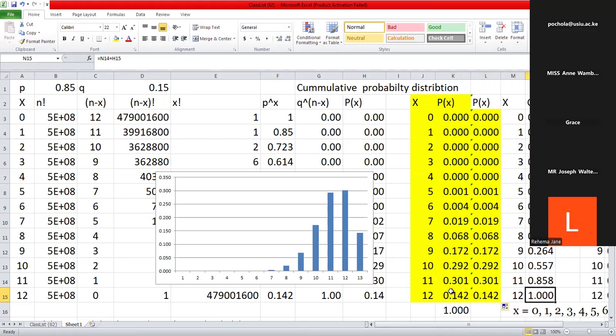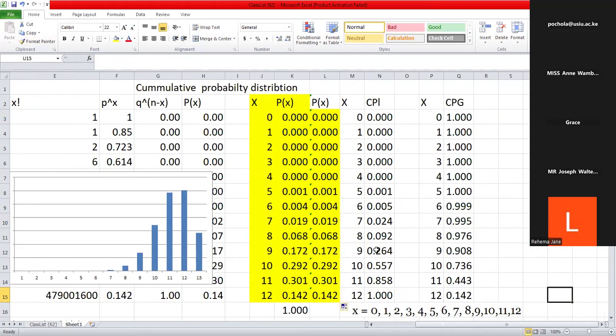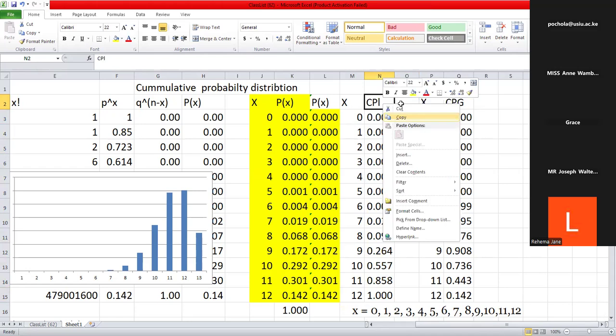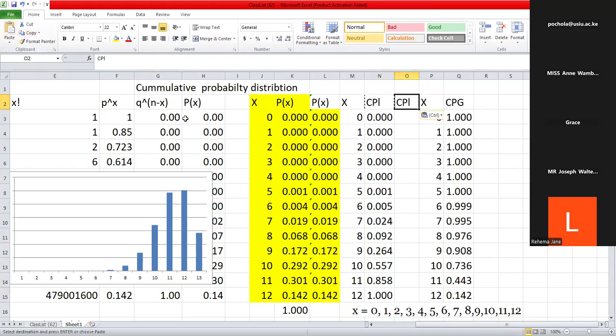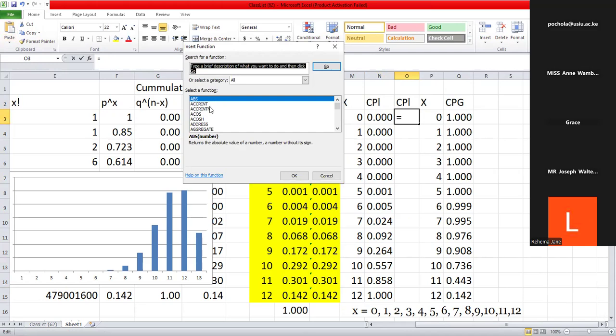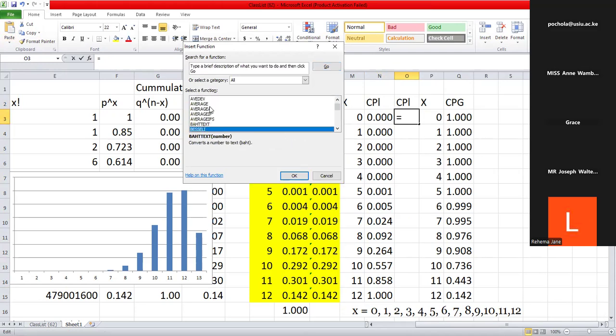Then I go to this side, cumulative. Suppose I want cumulative. The only thing Excel can give you is this one, not this one. So again, I pick this one here and bring it here. Then I go to binom.dist again. Click B all the way, click D all the way. Then that's binom.dist.